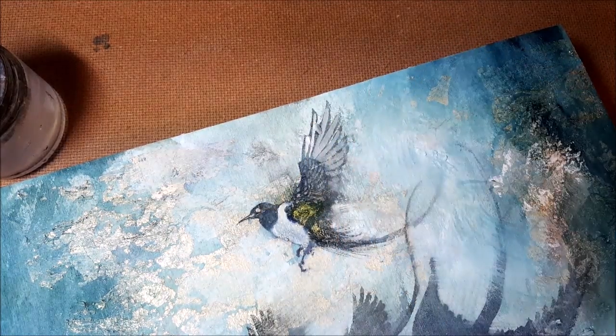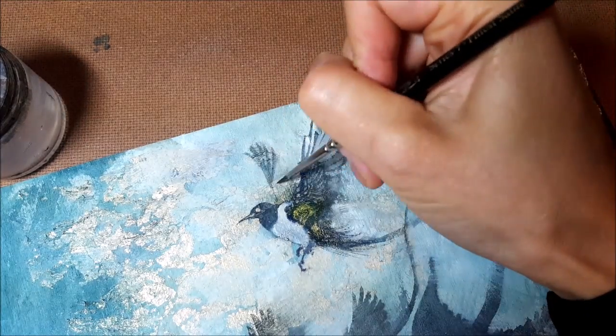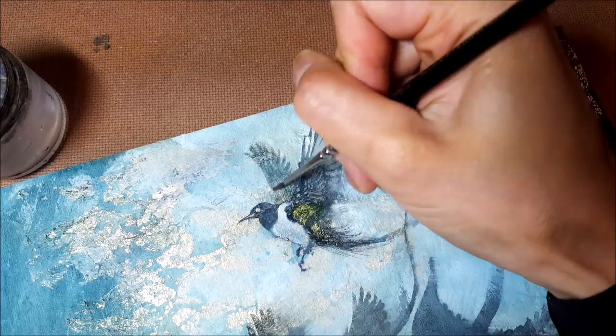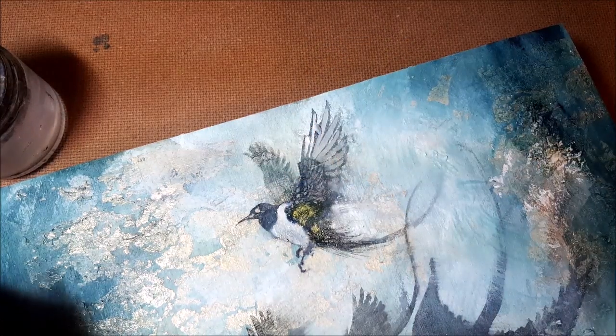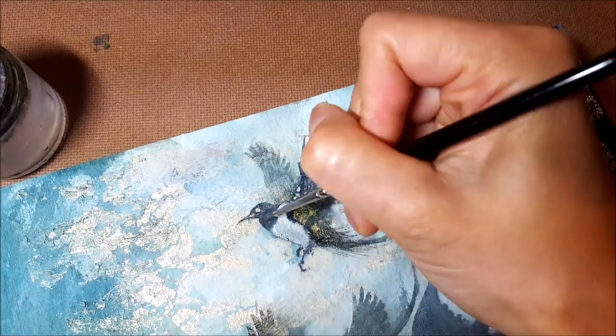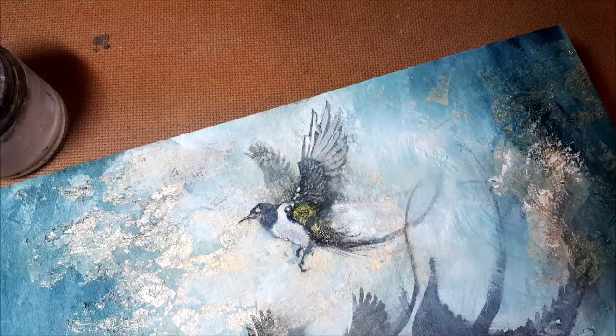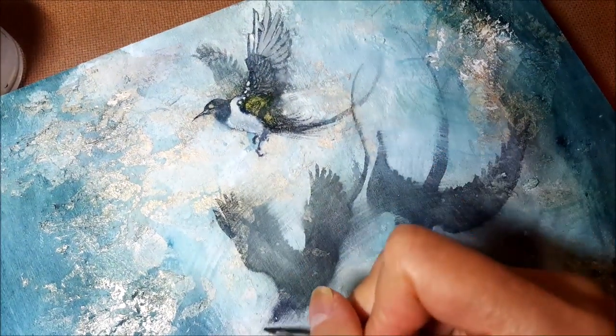Especially with such a surface like I'm working on with the wood and the watercolor ground, it's very easy to lift something. You can just scrub it with some water and it will come off. And then I could go back and paint it in a second time in a way that I liked. So that's what happened over there up on that upper bird.